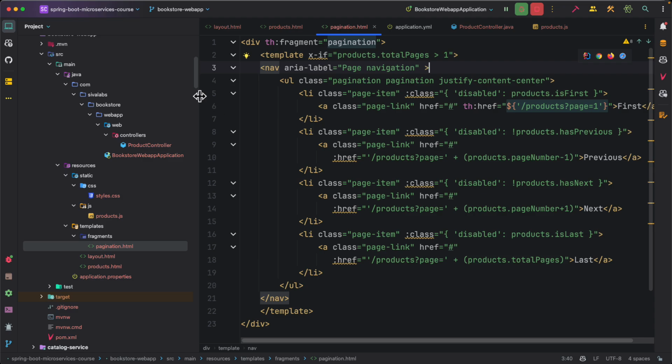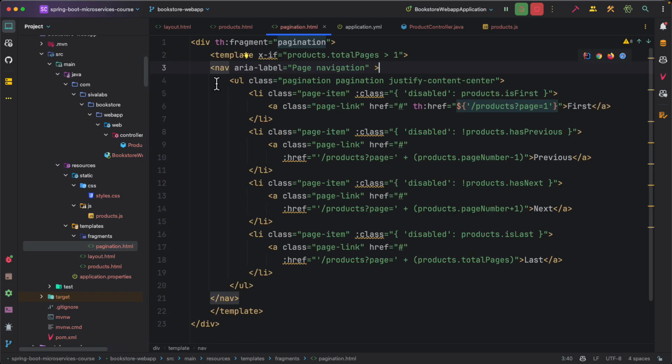And this is nothing but Bootstrap pagination markup here, and we are using this dynamic value. If pagination is at the first page, we are assigning the disabled class for this one, because if the user is already on the first page, there is no need to enable this button, this hyperlink.